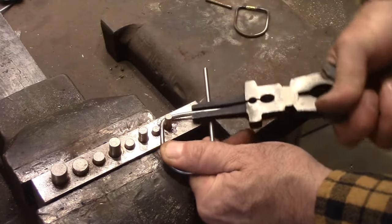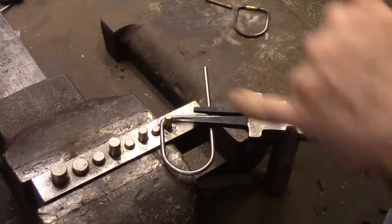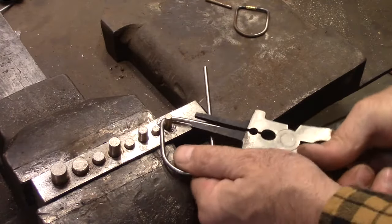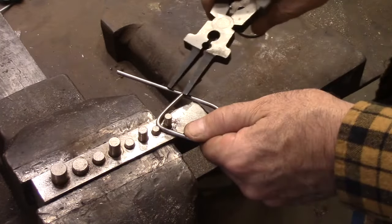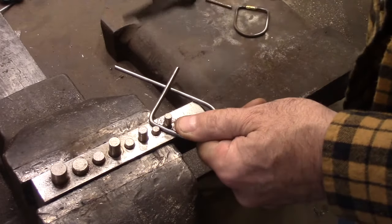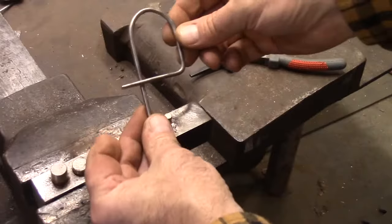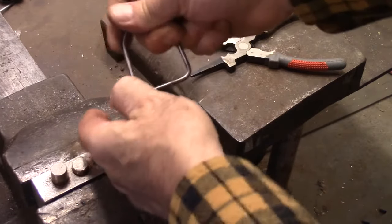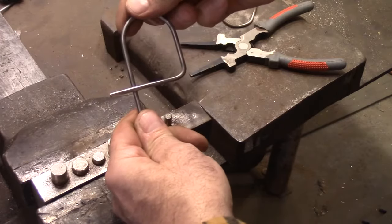And this is not quite bent as much as I want right there, so I'm going to go ahead and overbend. And then when I pull it back, it'll make that straight. There we go. Okay, so that's my first bend. Maybe let's go up just a little bit. That's too much. Something about like that.